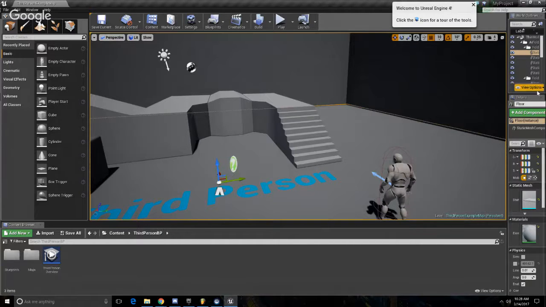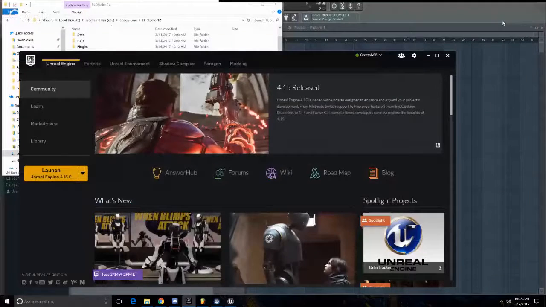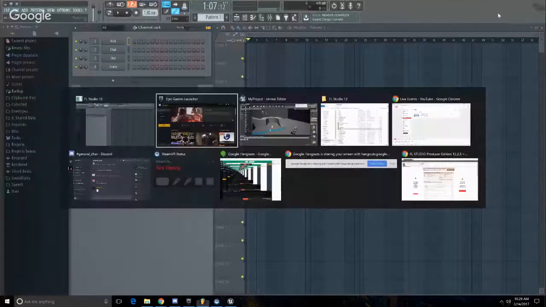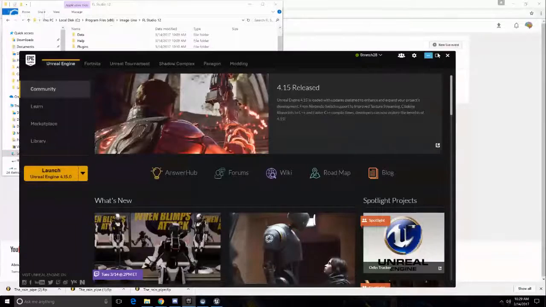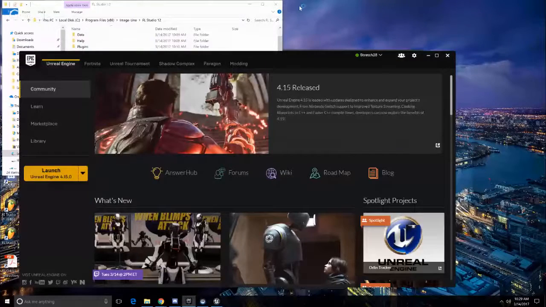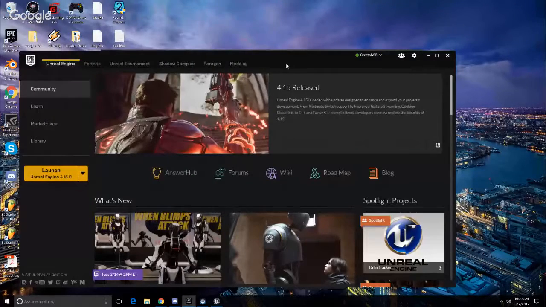Even something kind of complex, like the one that I was working on recently, you have to unwrap it first, in Blender, or 3D Studio Max or Maya or whatever you're using.